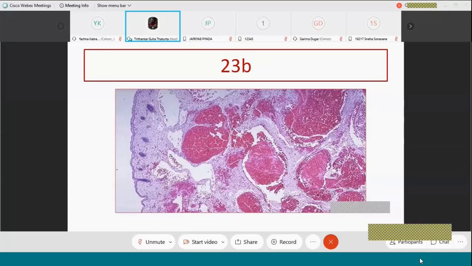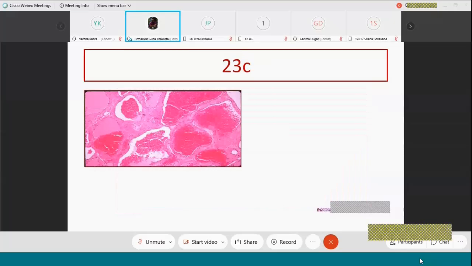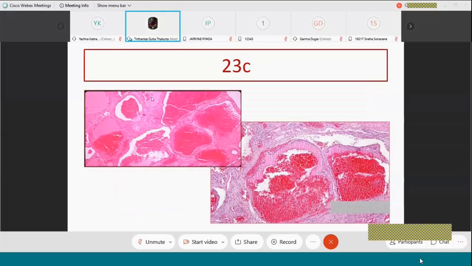As you will see here, the pink areas are areas of hyalinization. Then it starts looking like colloid. But you can easily differentiate it from colloid because the lining epithelium is not flattened cuboidal, and also there are so many other similar blood-filled spaces which should not be present in a colloid part. This is another picture of cavernous hemangioma.